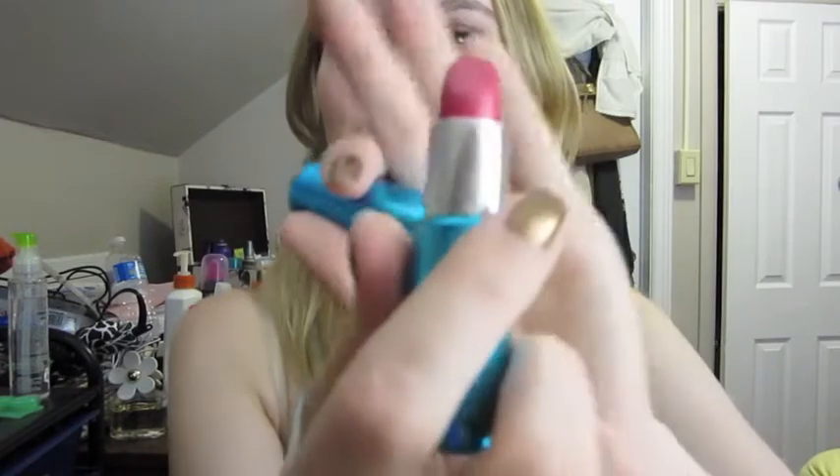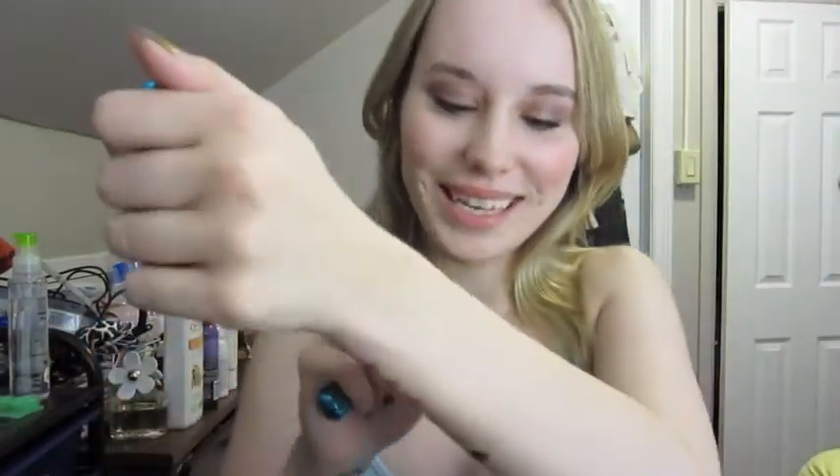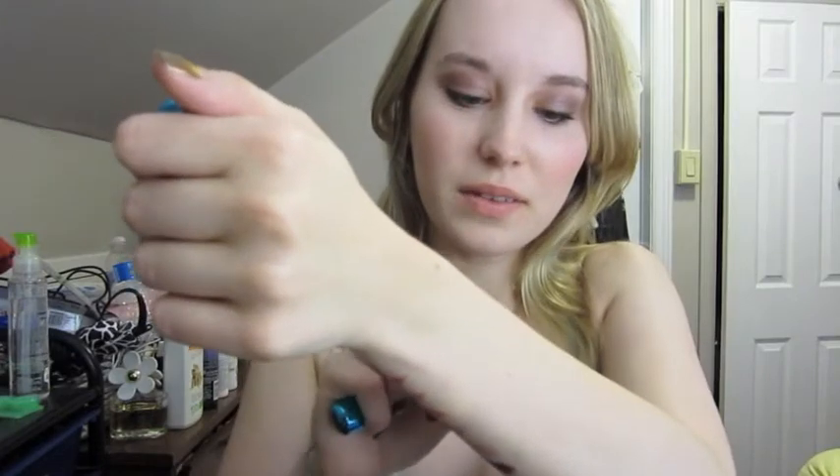I have two of the No. 17 Mirror Shines, which I got from my swap with Katie. This one is Flirtini — such a cute name, reminds me of Sex and the City. These are a really nice formula — kind of sheer but with enough pigment that they show up, and they're very shiny. That one looks much brighter in the tube. My favorite is called Belle, and I wear it a lot.